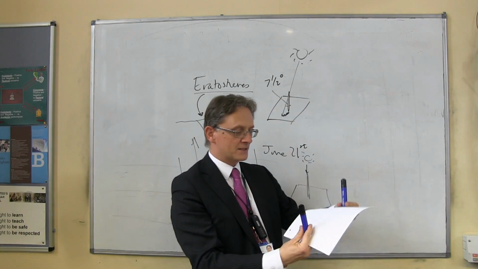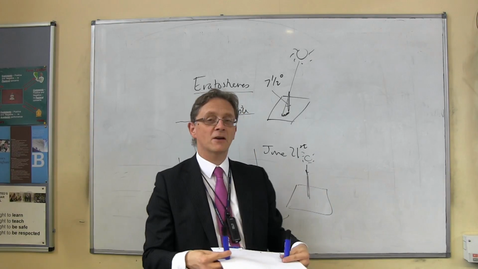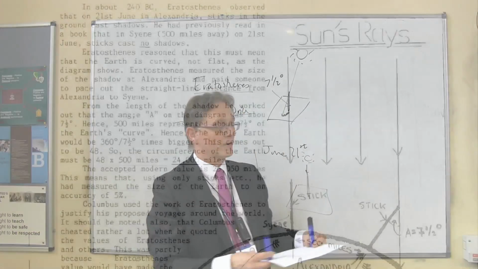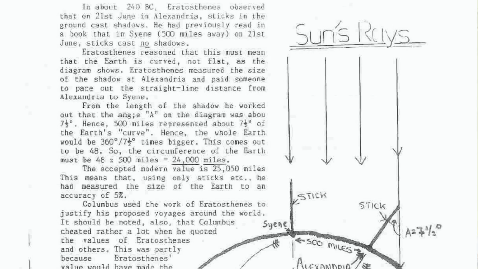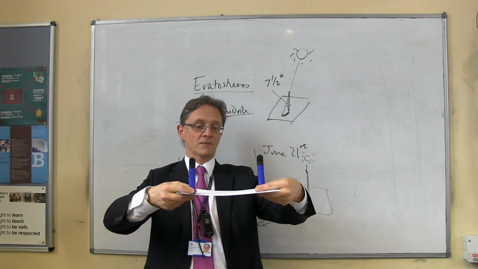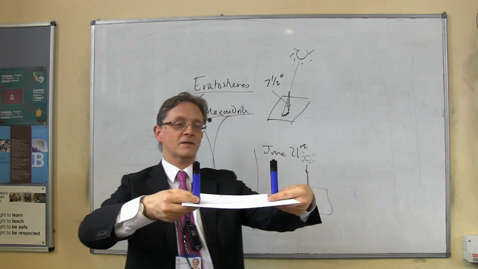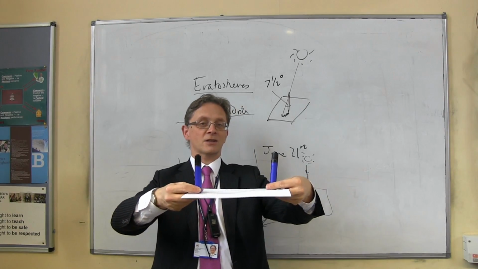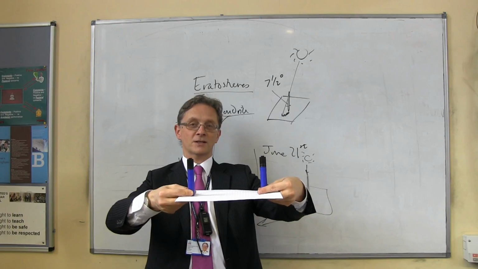If the Earth is flat, and the important thing here is to remember the sun is a very long way away. If you look on the diagram, you've got some ruled lines there that remind you that the sun is a very long way away, which means its light is effectively, by the time it reaches the Earth, parallel. So you have to imagine, like railway tracks, these vertical lines, all parallel, coming out the ceiling, which are the sun's rays.